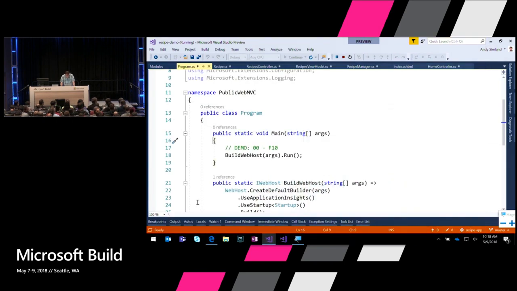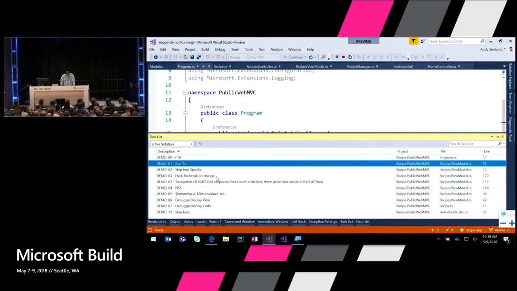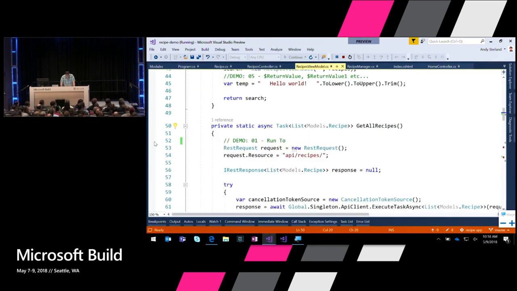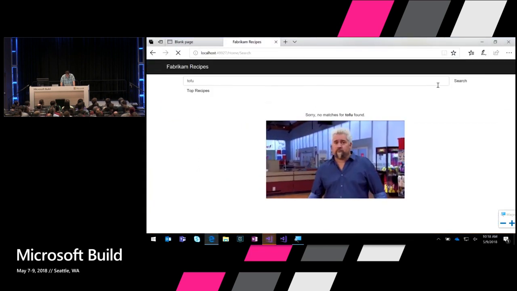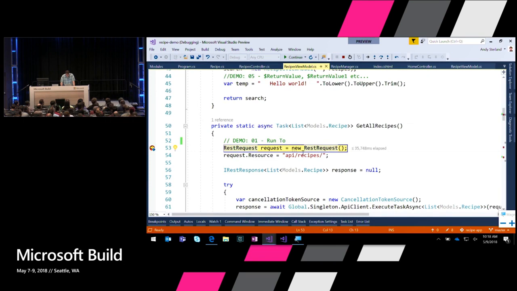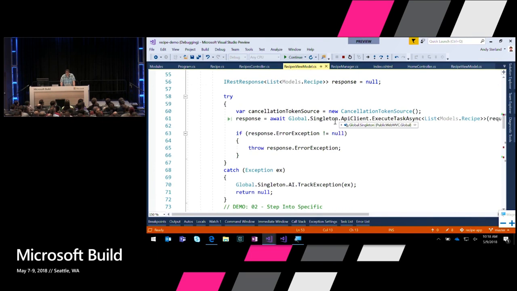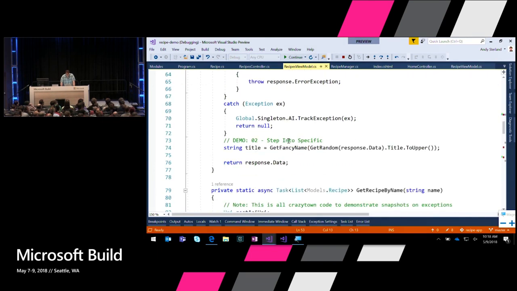But let's go back to Visual Studio and start to look at some issues. So the first feature I'm going to show you, probably quite a few might have seen this one, is Run to Cursor. So let's set a breakpoint. And then let's go back a second. And so, of course, we've hit this breakpoint. And for the sake of argument, let's say I don't want to re-step this code. Like, I'm pretty sure this code's going to work. There's a lot of complexity here. I just want to skip over it. Of course, one of the things I can do is I could step.